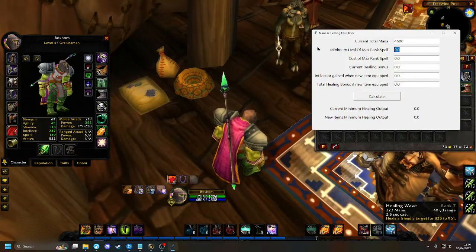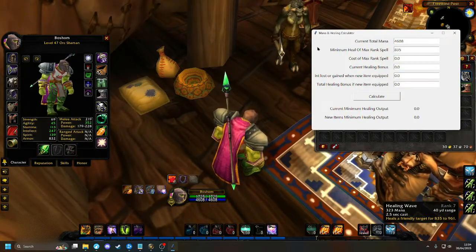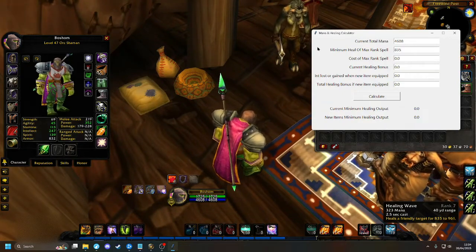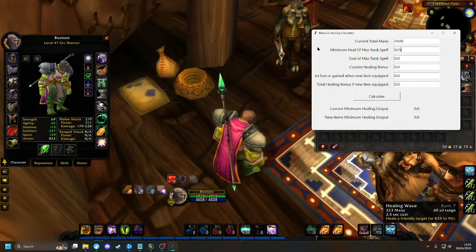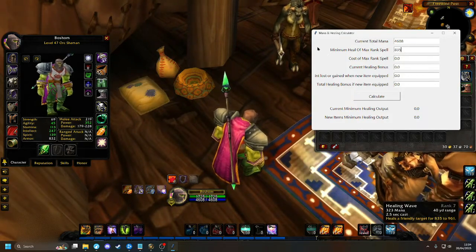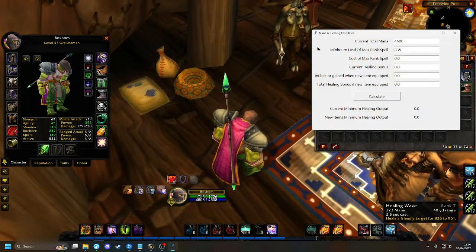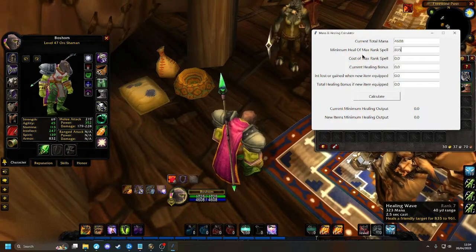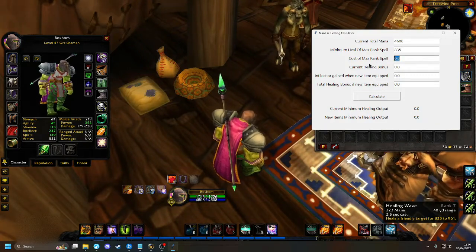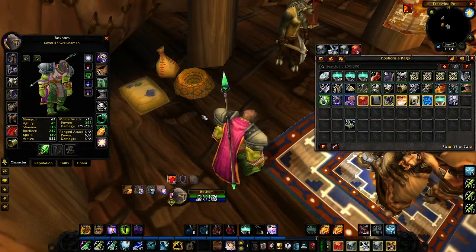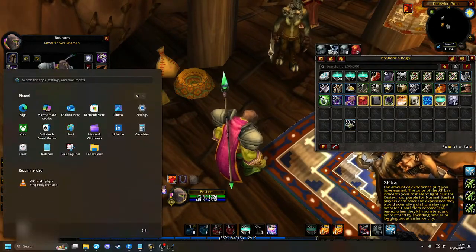The reason why we do minimum is because it's more on the guaranteed side to be more accurate, because not every single heal will always be 961, and not every single one of them is going to be in the middle. So if we go by the minimum value, it means the result's going to be more consistent, at least for me. And now you can see the cost of the max rank spell. So that was 323, as you can see there.